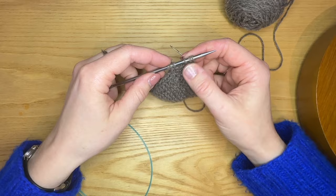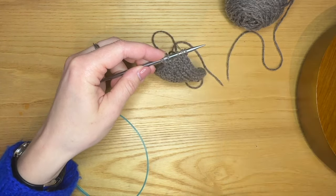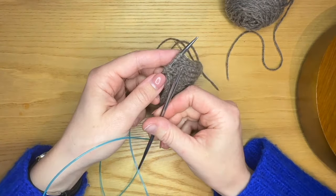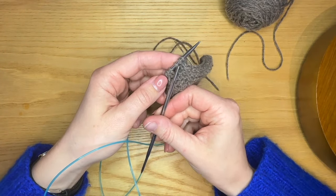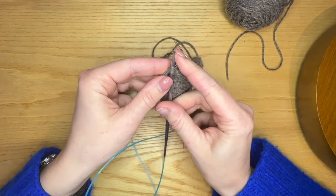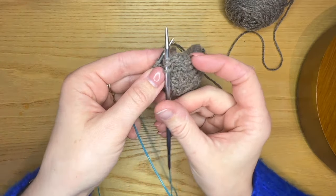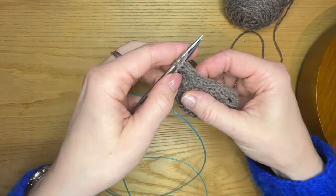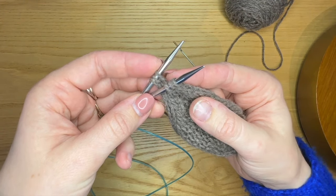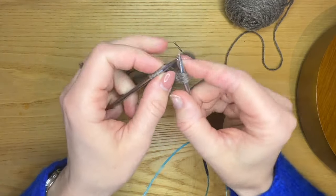Now I'm going to take the first three stitches from working the bind off — so those are the three stitches at the tip of the left hand needle that I just slid back on — and place them on the right hand needle like this, making sure the needle point lines up parallel with the left hand needle. I want them to be on the right hand needle in this orientation, so that when you hold the needle tips parallel, they are sitting in front of the last three stitches, which are on the left hand back needle.